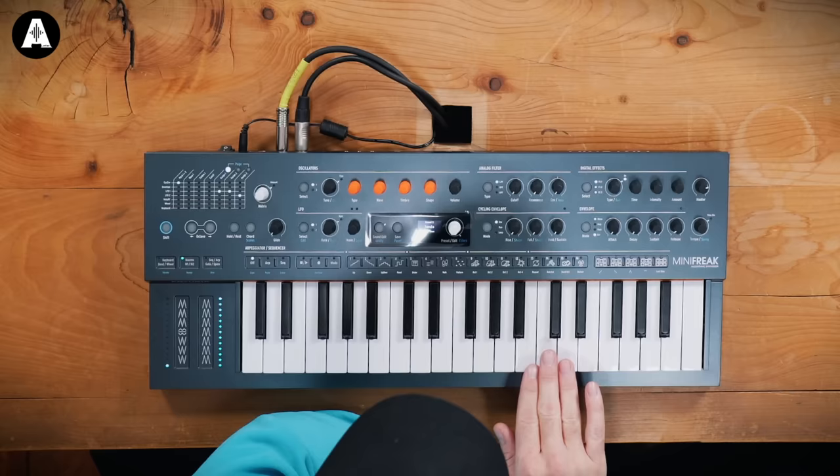Nice keyboard, man. Nice, yeah, sounds great. Even I was like, oh, this is quite an agile little keyboard. Oh my God, my fingers. This one's called Impale. Let's go for an A minor. Thanks, mate. I risked it. Woo!